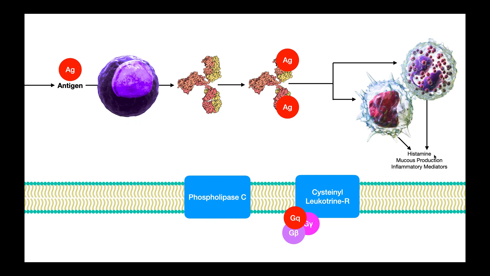These immune cells then start making a bunch of substances that basically promote inflammation and an immune response. The first substance is histamine, which is really the major initial player in inflammation. It promotes increased capillary permeability and local vasodilation, both of which help immune cells get to the area — which is a problem in asthma because the foreign invader isn't really toxic, but the body perceives it as such. These also trigger mucus production in the airways, which impedes airflow, and other inflammatory mediators and cytokines that attract more immune cells and further amplify the immune response.